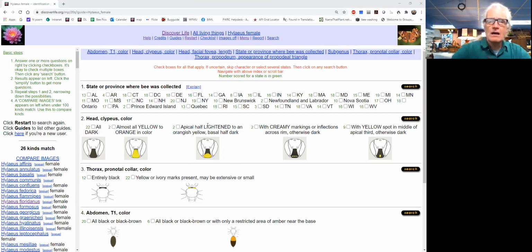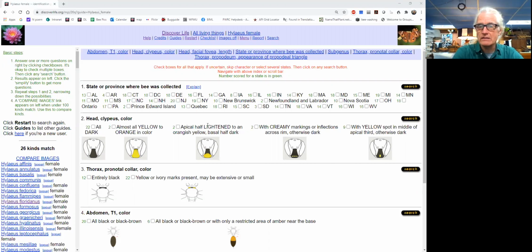Okay, so here's a guide. This is an example. I think we have maybe close to 100 guides, and we certainly have several thousand characters among these guides. I could have started with the base guide for bees, which would be the guide to the genera, but it's a smaller number of things to deal with one sex of Hylaeus in this case.